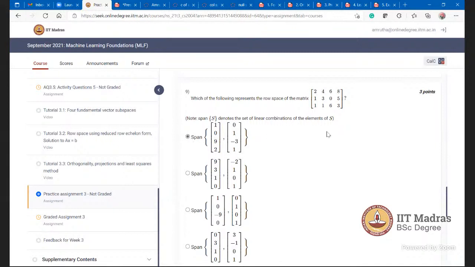Yes, for this question, I got the answer, the first one, but it is not in terms of vector elements there. It's not exactly what we get from the reduced row echelon form. What we get is something different, but it's a linear combination of these two. We are not getting exactly these two vectors. No, but it's a linear combination of these two.